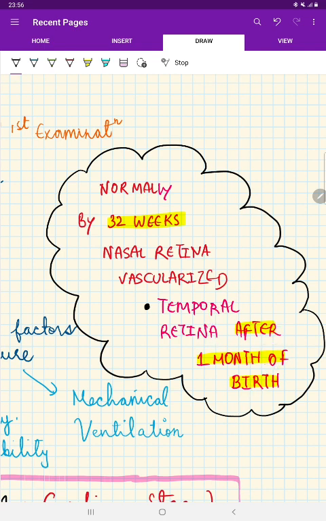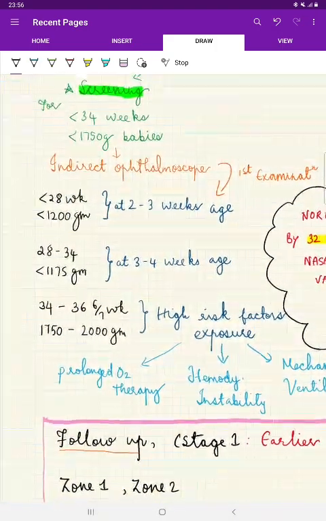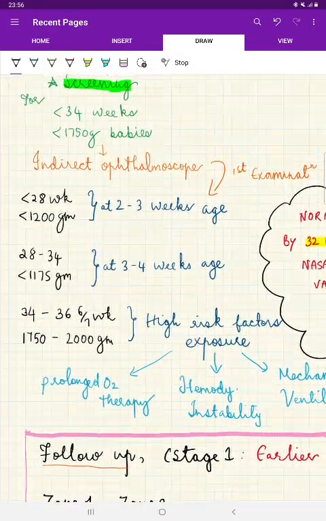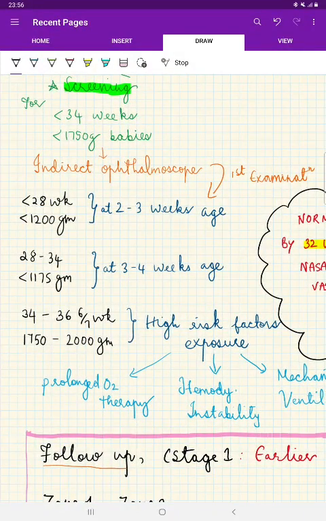So if prematurity happens, this process of vascularization is impeded, and that in turn causes a pathological change after oxygenation, resulting in fibrovascular proliferation. So we need to screen the babies. That is why we need to do screening, and it ideally starts at less than 34 weeks. Remember, and after the period of viability or before the period of viability, just have this in mind.